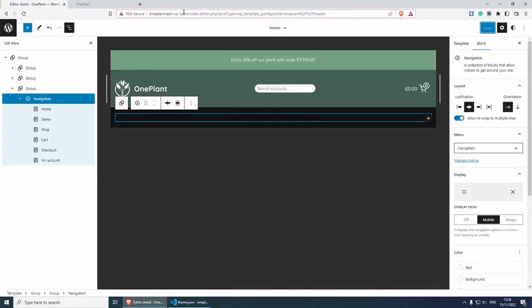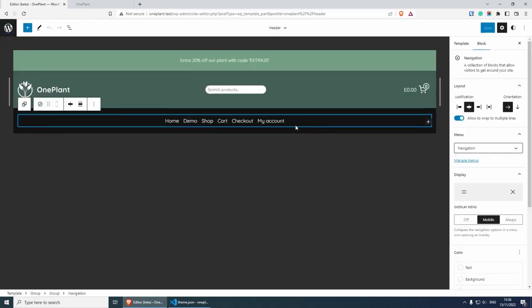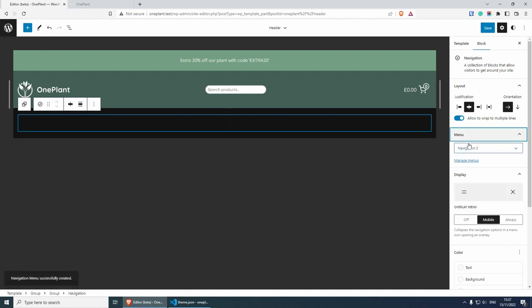If we go in here, I do need to refresh so we can get the latest and let it load. Here we go. And inside here is where you can basically, let's say, remove some of the links. And when you click on the navigation, by the way, inside here is where you can control pretty much all of it. So the action menu you can control from here. It's already created one for us called navigation, and you can create a new one from here as well. So if you do that, let's create a new one, and maybe it's called navigation 2.